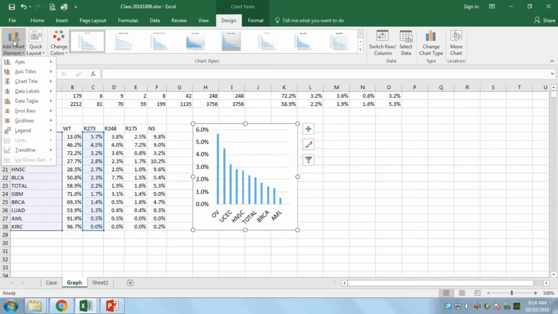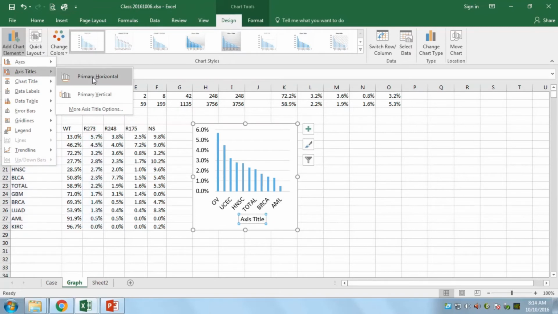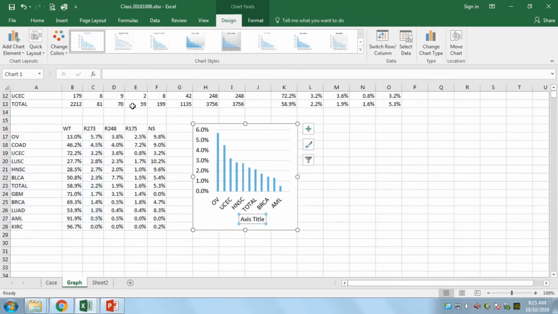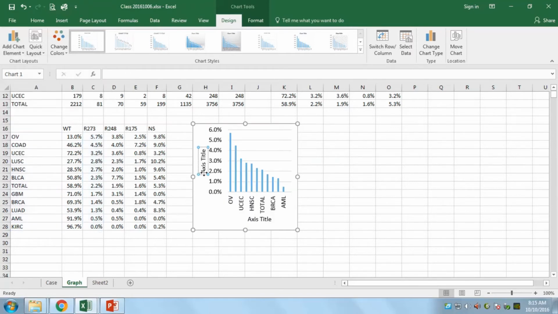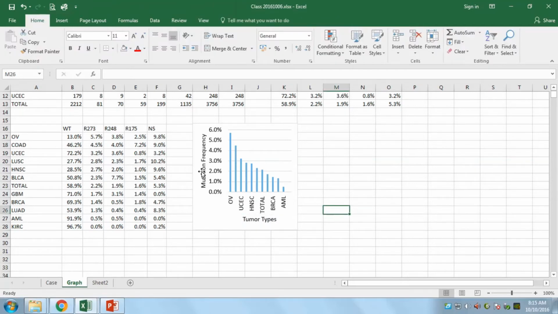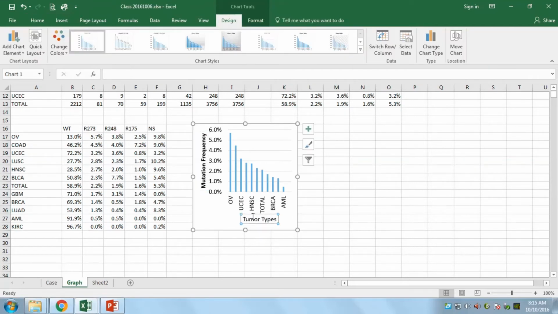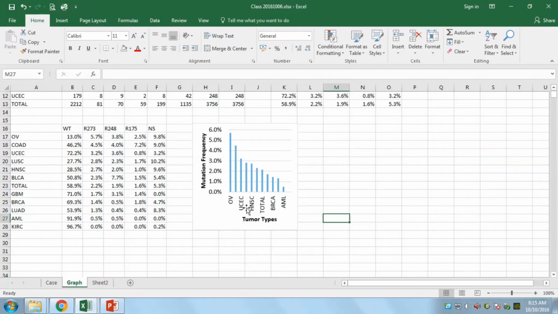Oops, sorry, axis title, primary horizontal, and also axis title, primary vertical. This will be mutation frequency, and then this will be your tumor type, right? Bold it. Okay, you look here that the x-axis basically skips one label, because this is Excel.